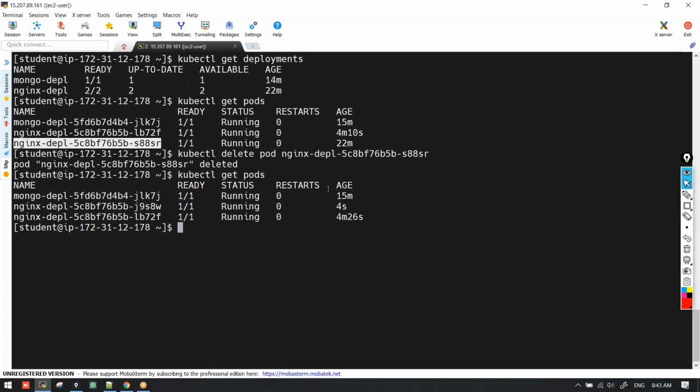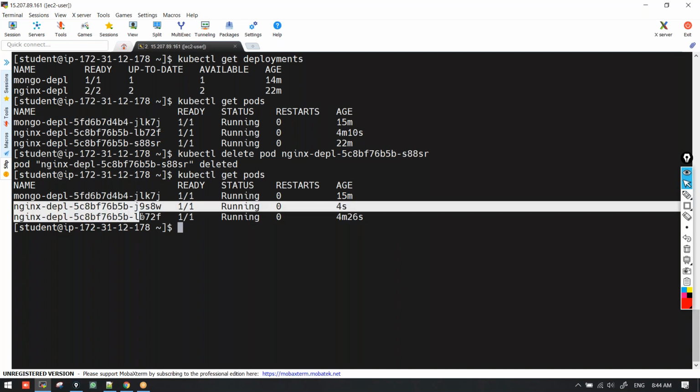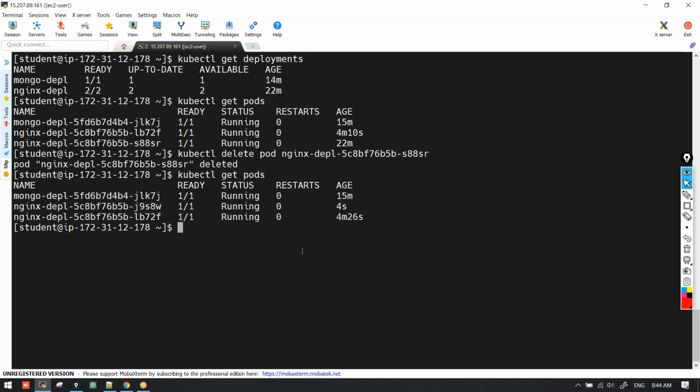But again, you have to understand one thing: what is the replica set we have given inside the file? 2. So it will try to match that desired state. That is what we have told you, right? That is what the control plane is going to do. It is going to match the desired state. Whatever configuration we have given, it will check with the actual state, and if the actual state is not matching, it will make those changes and try to match the desired state. In the replica set column we have given the number 2, so it will always try to match that 2. That's why a new pod was immediately created. You can see here, 4 seconds ago. Even if you delete both of these, another 2 new pods will be created.